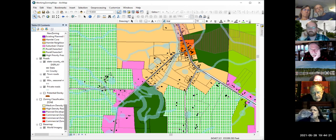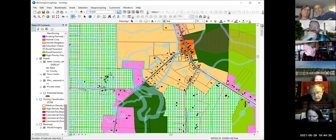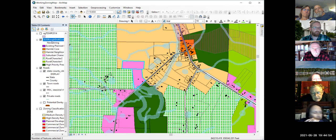How did it end up pink in the first place? But then again, I have the same feeling about pink just about every place. I'd rather it wasn't there. If you go on up Bald Hill Road, but we're off topic. It's a subject for next week, really. I don't have any issues with changing this to the rural two. Does anyone else have any concerns with that? Rural two would be which color? The green squares.